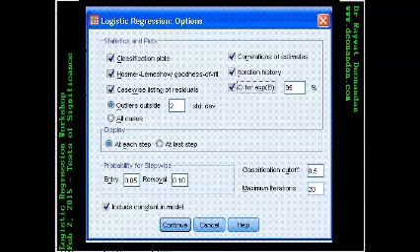Now, there's something called minus 2LL. Minus 2LL is the difference between the log likelihood with the predictors and the log likelihood with only a constant. Remember we looked at block 0 versus block 1, and block 0 had just the constant and block 1 had the other variables? There are likelihood scenarios in both of those cases.